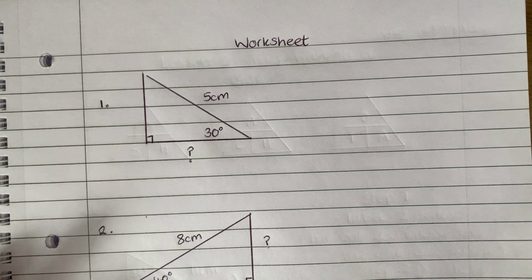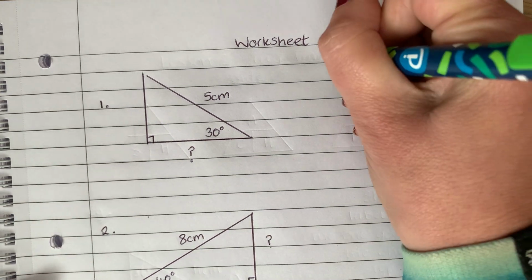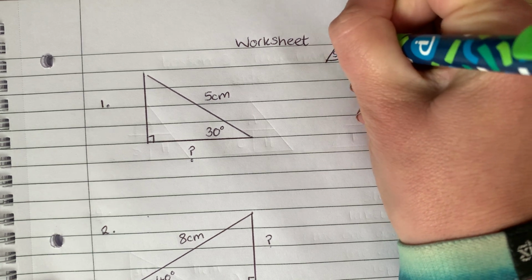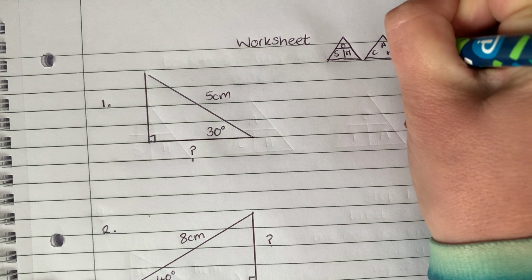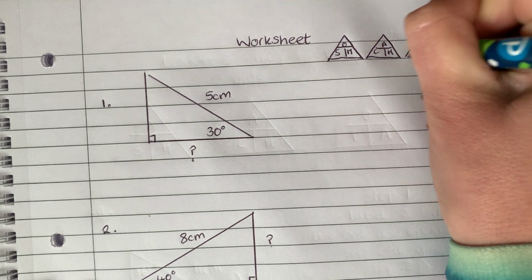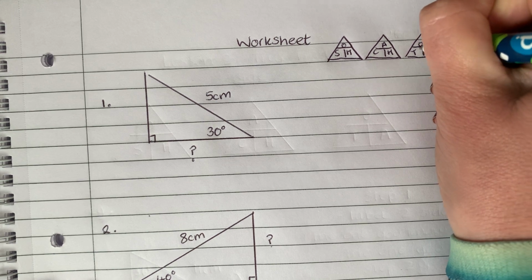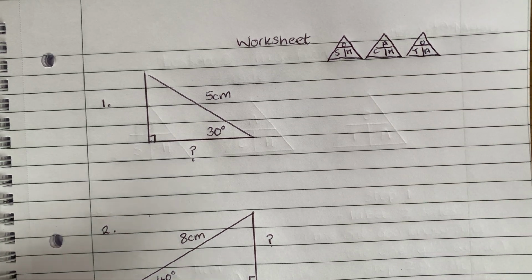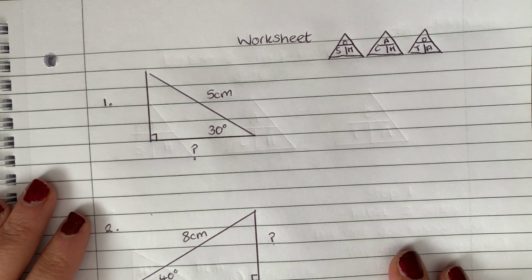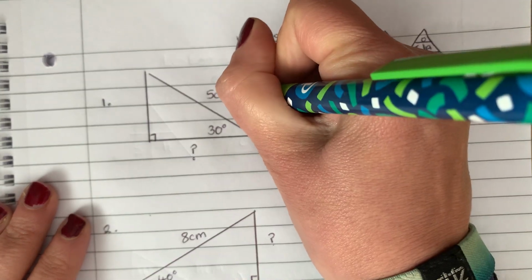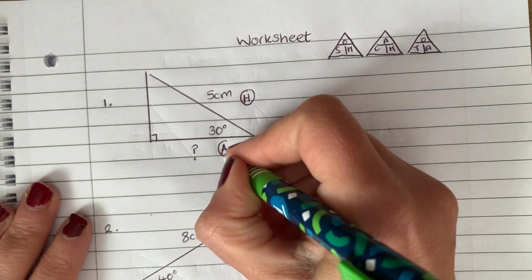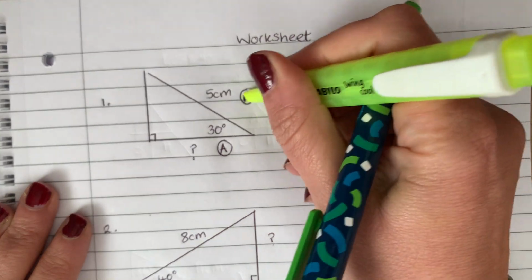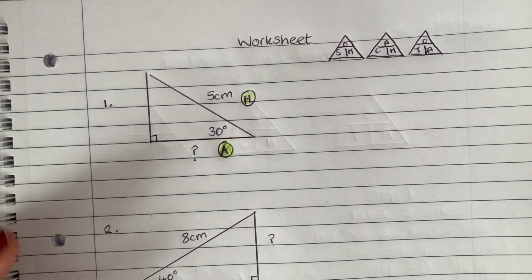Right, we're going to follow my 5 steps that I said. Do you remember? I've turned a new page, so the first thing I'm going to do is put my SOHCAHTOA up, just so I can refer to it. Now, step 1. Label 2 sides. Well, I know this one is the hypotenuse, and this one is next to the angle in the question, so it's the adjacent. So I've got the hypotenuse and the adjacent.